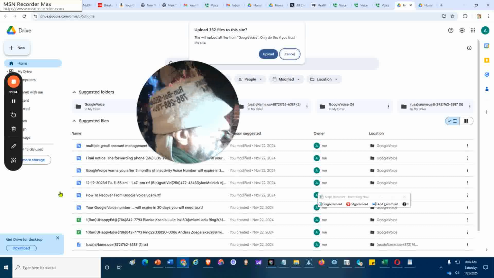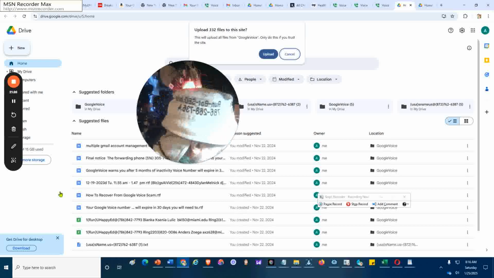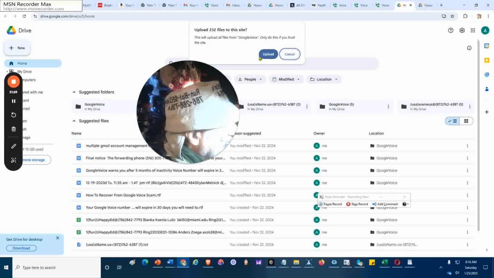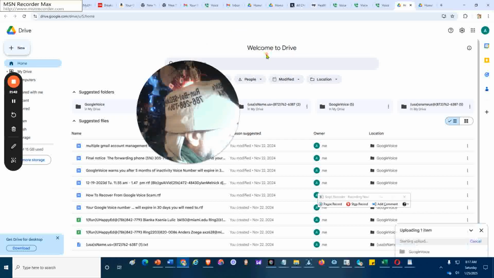Only do this if you trust the site, which I do. So I'm going to place my mouse on the upload button, and notice that it changes from a hand with a pointing finger to an up arrow, and then click it to upload the file.